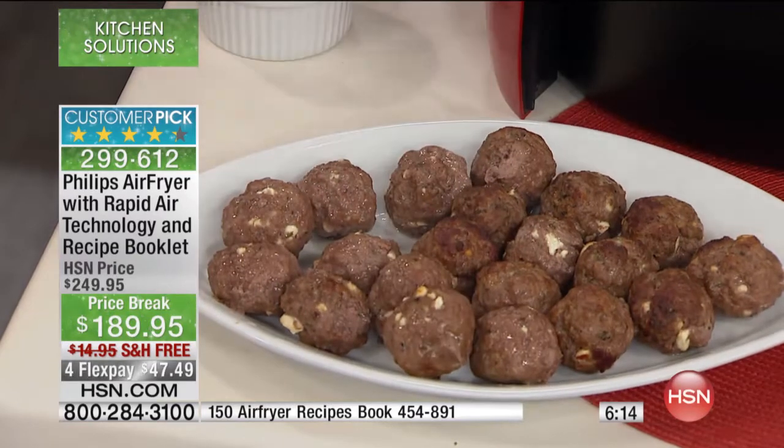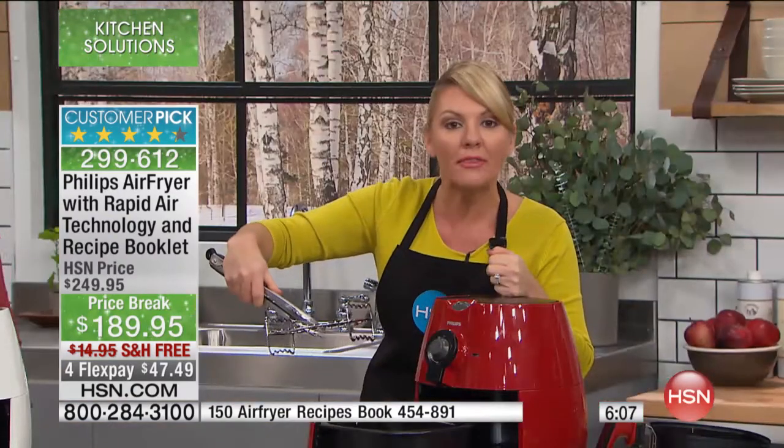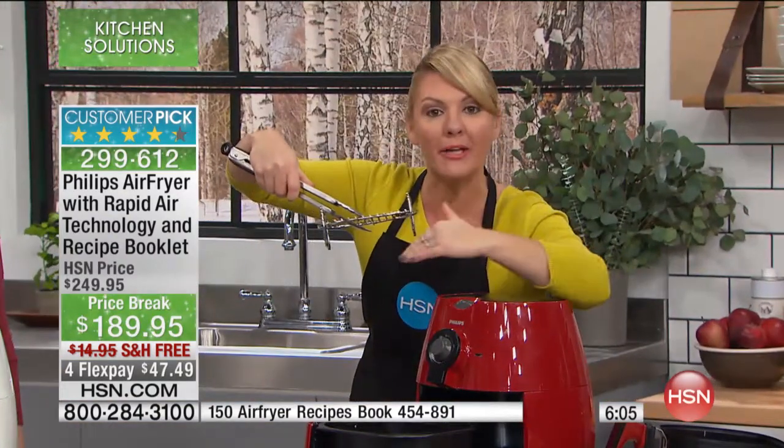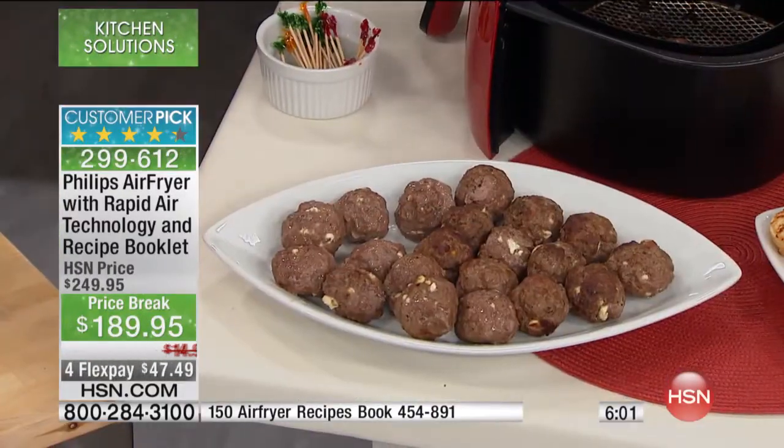So what I was able to do here was I utilized our rack, which you can also pick up as an additional piece to add to the machine. And what that does is it doubles my cooking capacity. So look at all the meatballs that I'm able to pull out of there. That is a full meal.